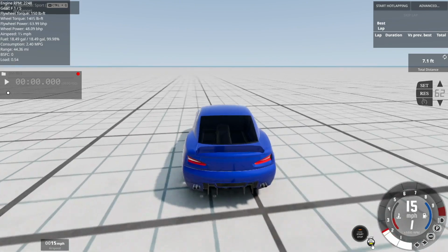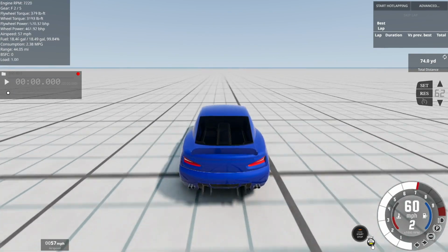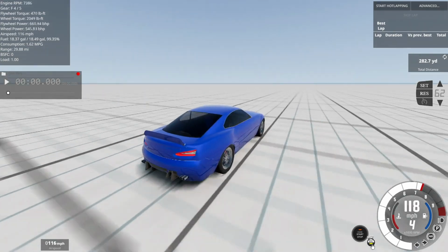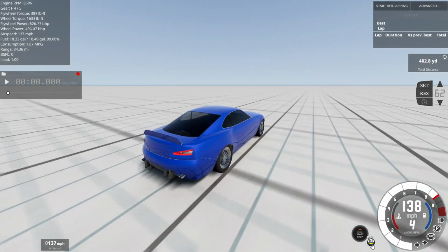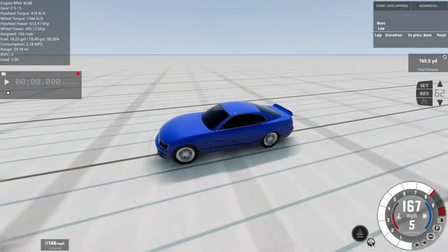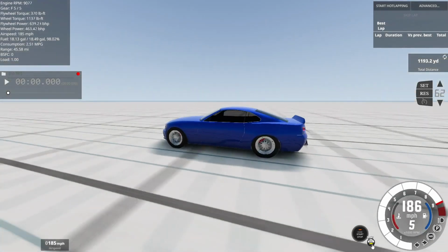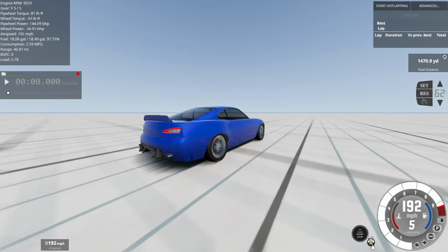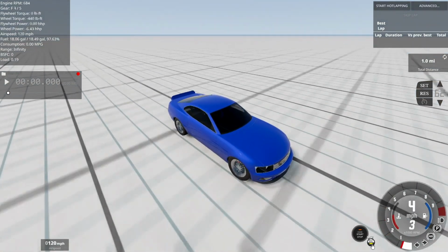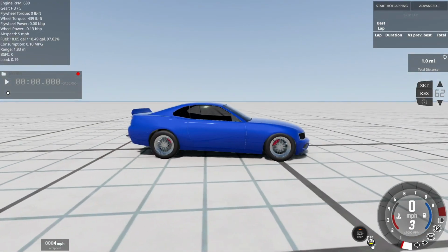Just like the short track package, it also has limited gearing. And the limited gearing actually makes sense with the road course package as well. On tracks like Sonoma Raceway and Sonoma and Wine Country, there's not a lot of long straights, and you're only ever going to top out at 160. So yeah, you do need the limited gearing, and yeah, tops out at 191 miles per hour.